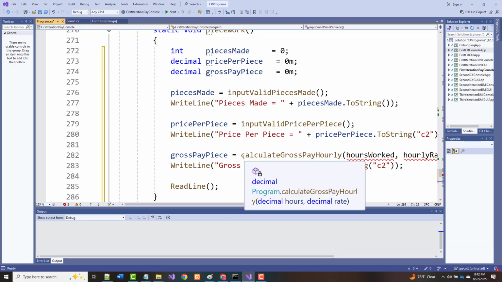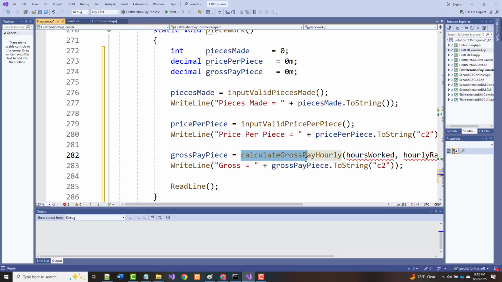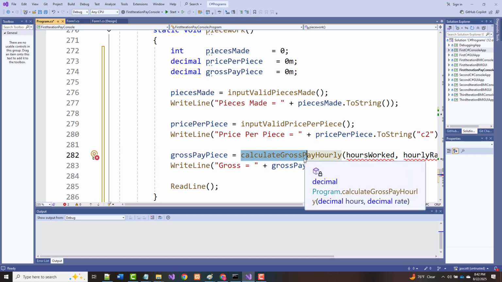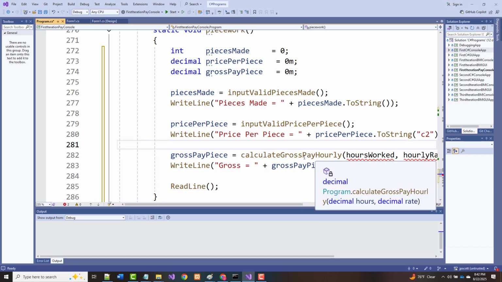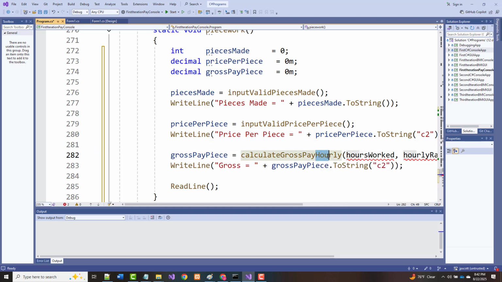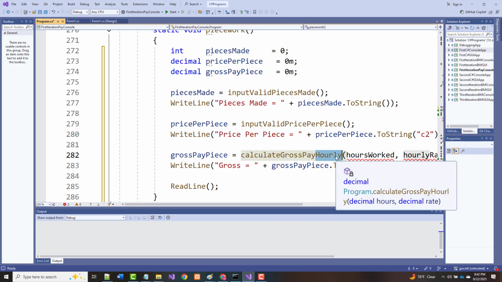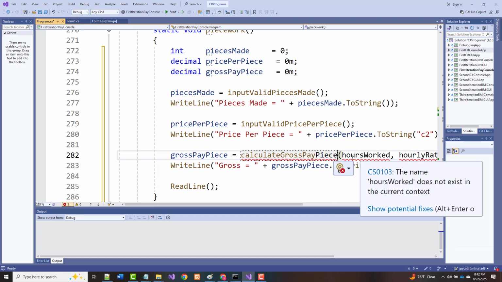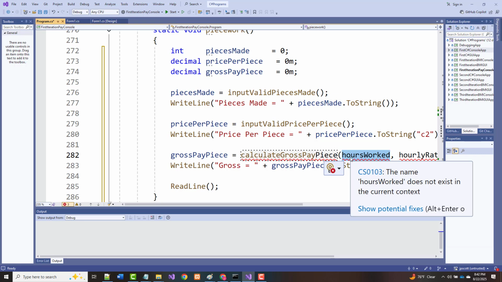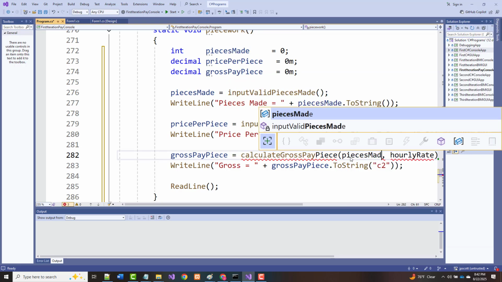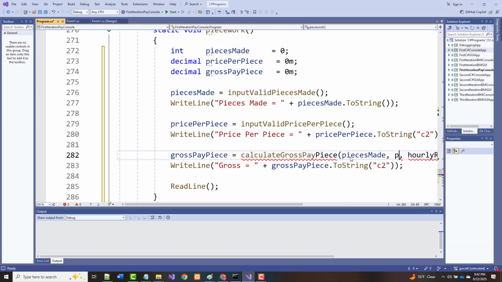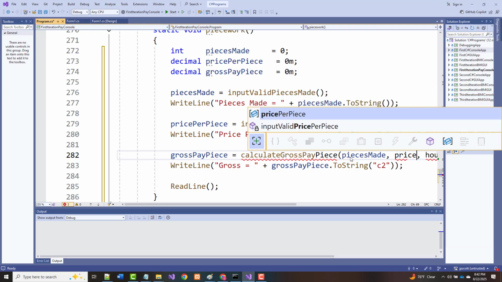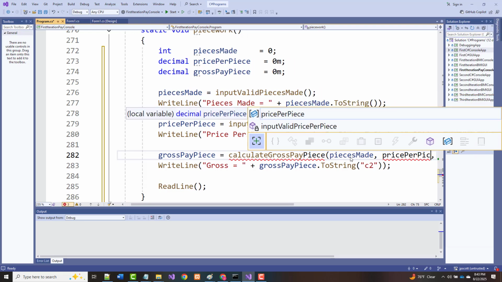Oh, we didn't write the calculate gross pay. This is for piece, so this is calculate gross pay piece. And again, that doesn't exist, but we'll need to pass it pieces made and price per piece.